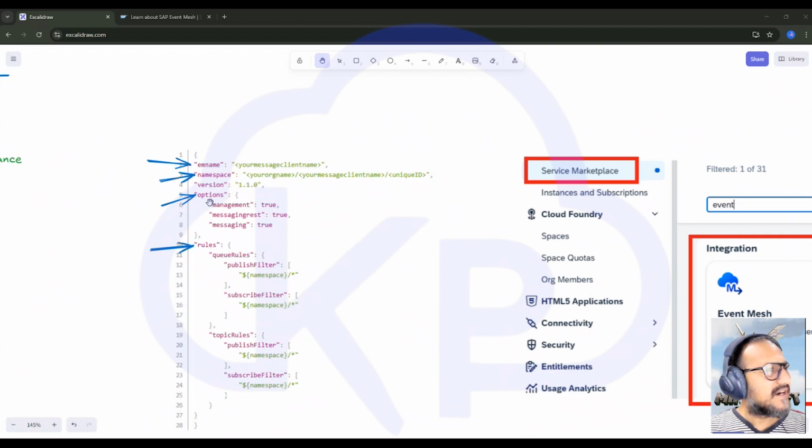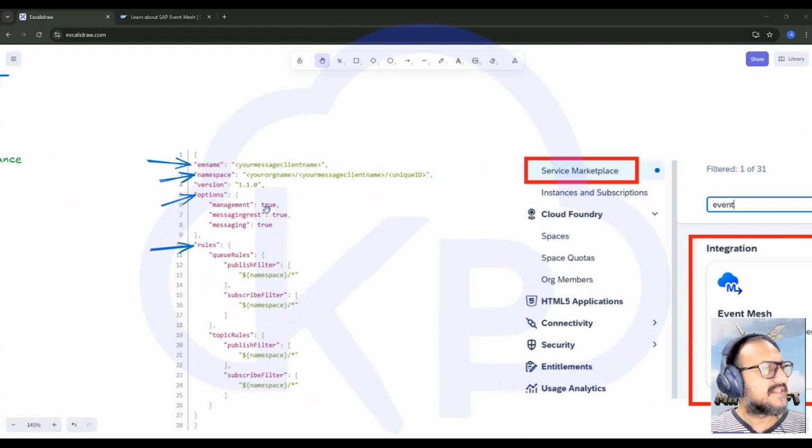Now the third option you will see over here. So what is this option? By default, everything is true, true, true. This is used to define how it accesses the channels of your messaging client. It will help you set some of the message client specific information. Based on these parameters, by default, all of them are set as true.